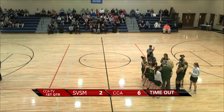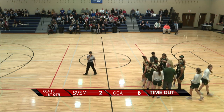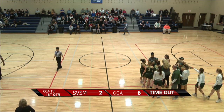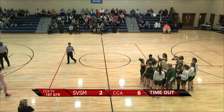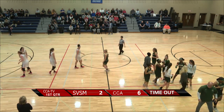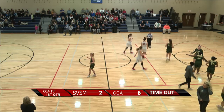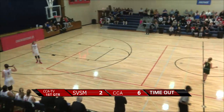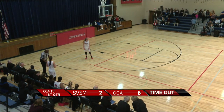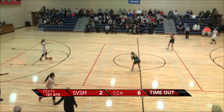I mean, even on that last one, you'd think, well, that's not the defense's fault necessarily. Number 3 there just kind of made a drop. But I think that is at least partially attributable to the defense, because this Cornerstone girls varsity team's defense is scary, all right? You're not thinking about catching the ball. You're thinking about who's going to be right in your face as soon as you catch it, and sometimes you drop it because of that.